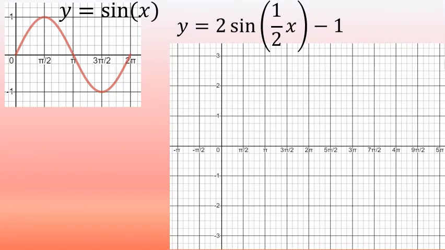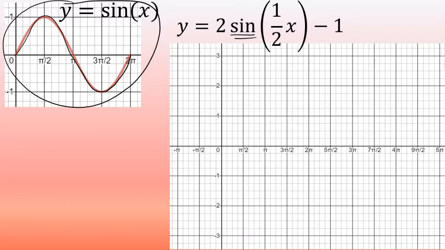Our second example will include not only a vertical shift, but also a change in amplitude and a change in the fundamental period of the wave. We'll graph y equals 2 sine of 1/2 x minus 1. This is a sine wave, so it will be based on the graph of y equals the sine of x, but we'll be adapting this general shape based on the amplitude, fundamental period, and vertical shift we identify. So first, let's identify those 3 properties.